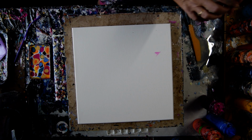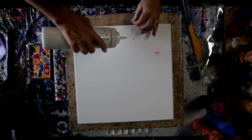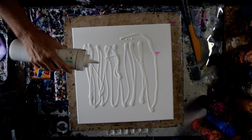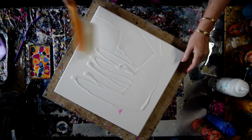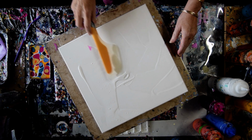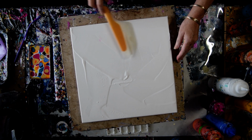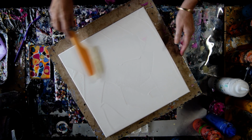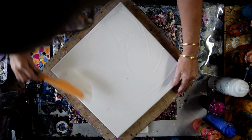I have some Artist Loft, which I'm not overly thrilled with because it seems to dry a little sticky, but I guess it does eventually dry. And I definitely need a base layer. This is my OXO Omelette Turning Flip and Fold spatula. I especially don't like how many bubbles there seem to be. So I suppose if I shook it a day in advance, I might be okay. It used to be that the Artist Loft was mixed half and half with the latex house paint from Walmart, but I just haven't had a chance to check my stock and make new amounts. So, cross your fingers.